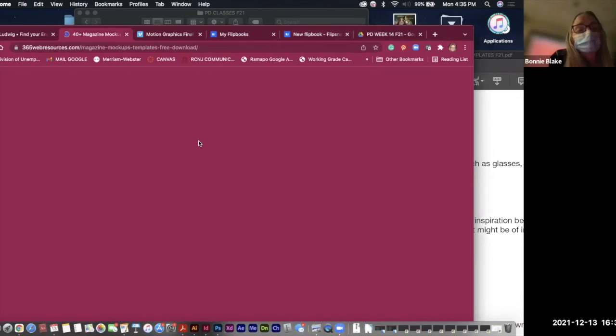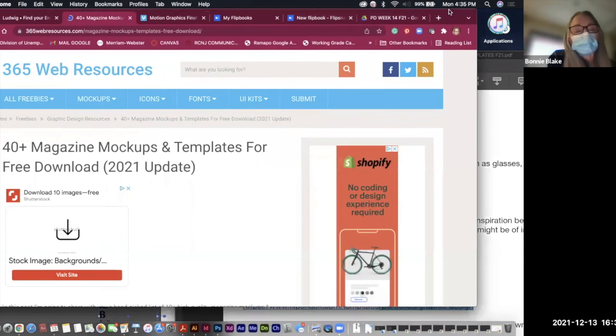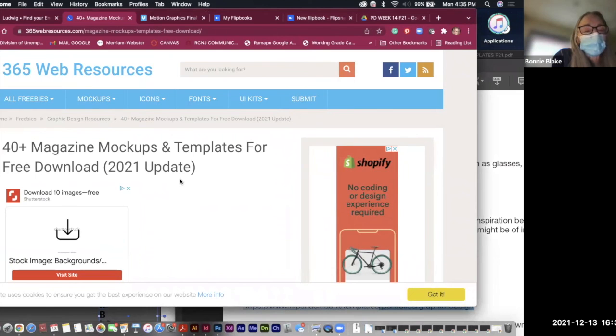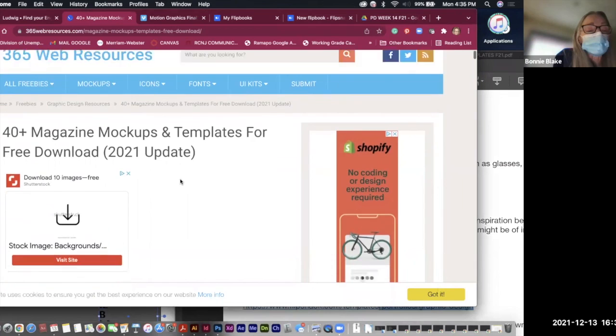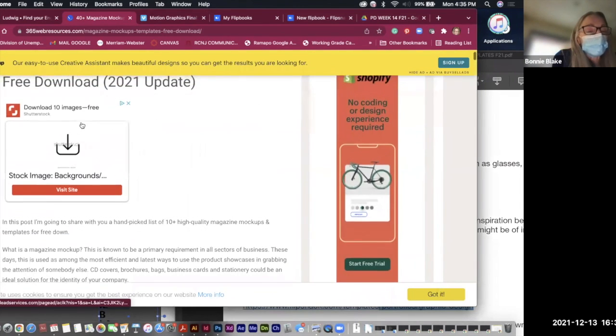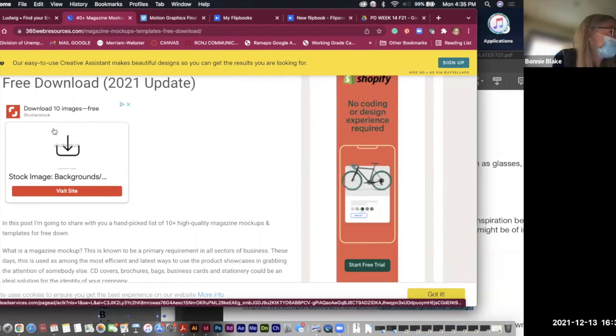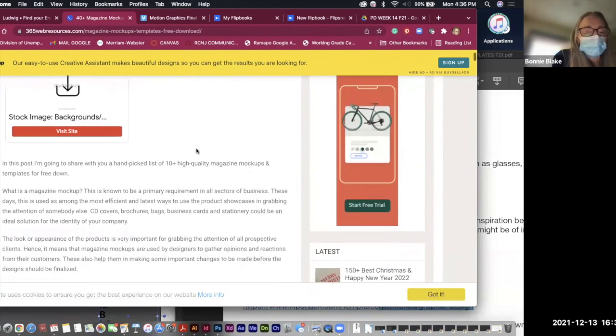Now the other thing, and I gave you this someplace, is called magazine mockups. They're free. It's called 365 web resources. The only thing is, this one is phony because it's Shutterstock, and they'll give you 10 free photos if you spend a few hundred dollars a year.